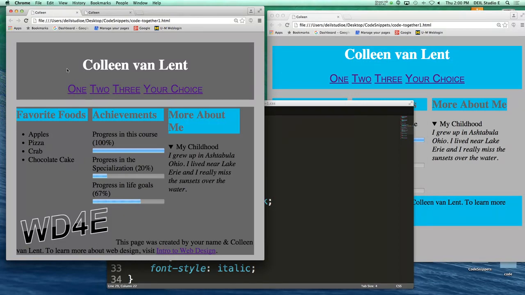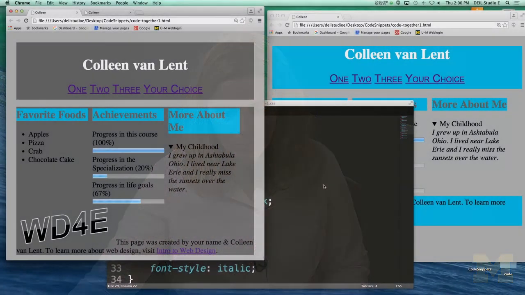All right, we're getting closer. Still not quite what we wanted, but this is how it works. You add a little bit, you adjust, you add a little bit. One of the big problems here is that when you float things, once you're done floating and you don't want the next elements to float, you actually have to go in and say, but I don't want to float this part. So once we're done with these three sections, we don't want the footer to also have them next to it.